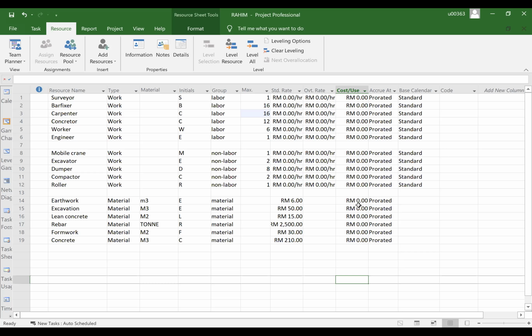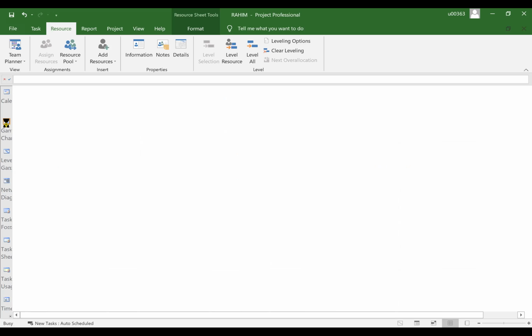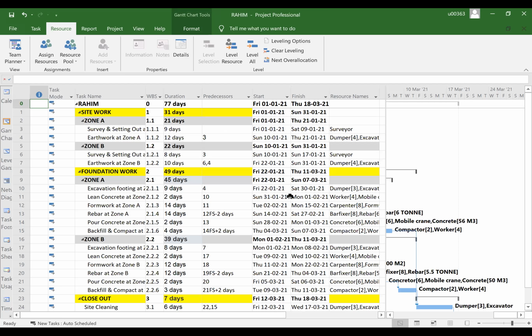All right, so we finish showing you the resource leveling in Microsoft Project. Now let me go back to the original. I do not do anything. There's nothing changed here, except that I just showed you how to use this resource leveling button.